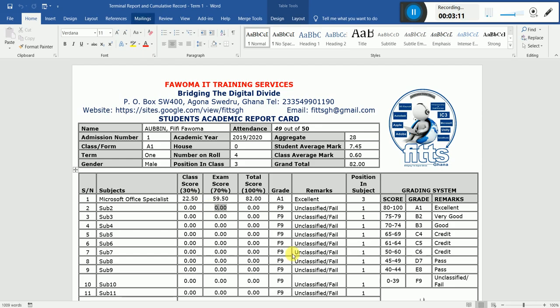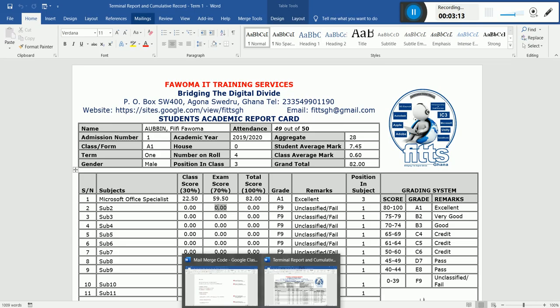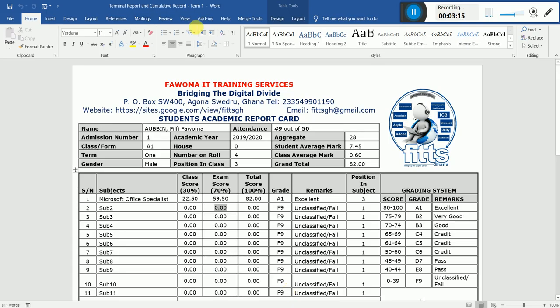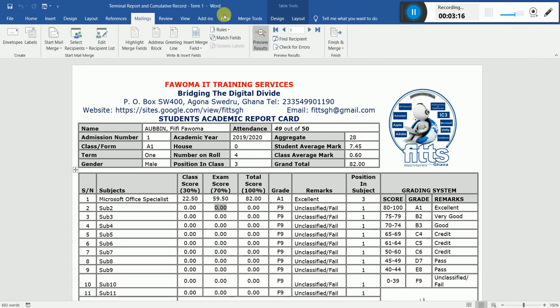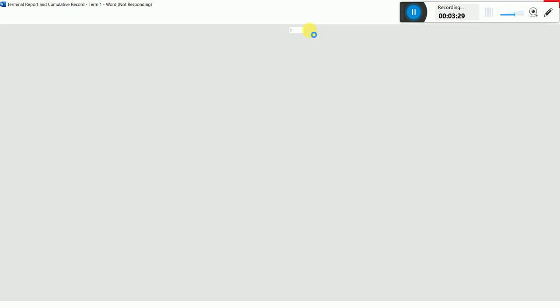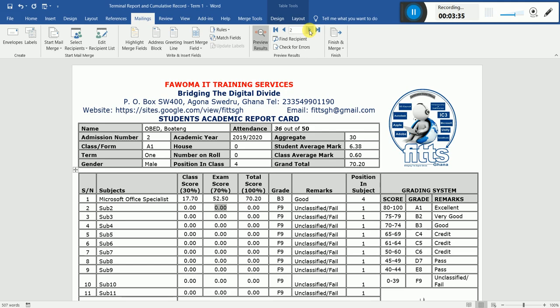Pardon me for this. So let's see if I can move on to the next step. This is too slow. Okay, so it's been linked to term 1.